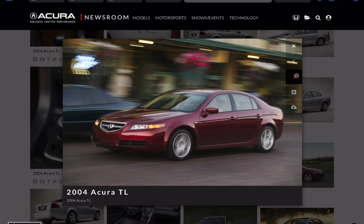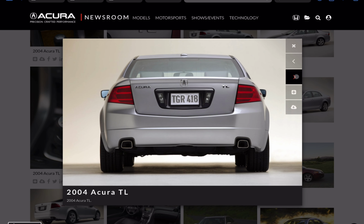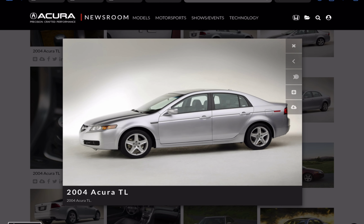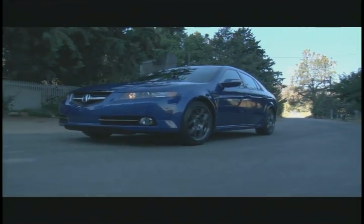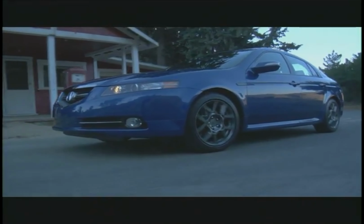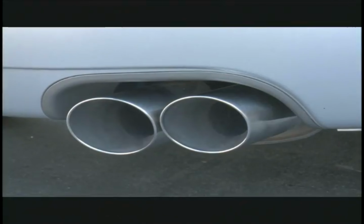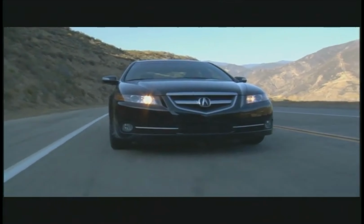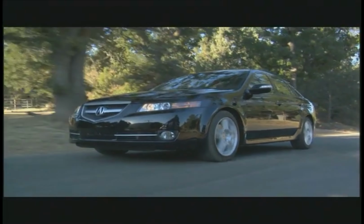When you got the manual with the regular TLs in the past, you got the upgraded four-piston Brembo brakes, you got the helical limited slip differential. That's what the six-speed manual got you in the past, but now all of those things are pretty much reserved exclusively for the Type S model. So now it's the Type S that gets the high performance four piston Brembo brakes. These brakes are 12.2 inches in diameter in the front, and the regular TLs, they just got a regular one piston 11.8 inch brake caliper in the front. And for the rear, the brakes are one piston for both the regular TL and the Type S model.